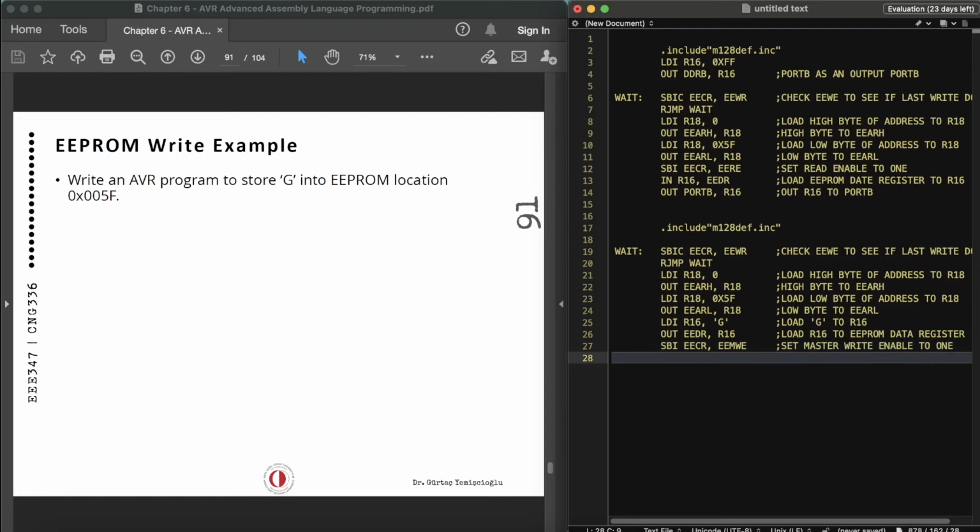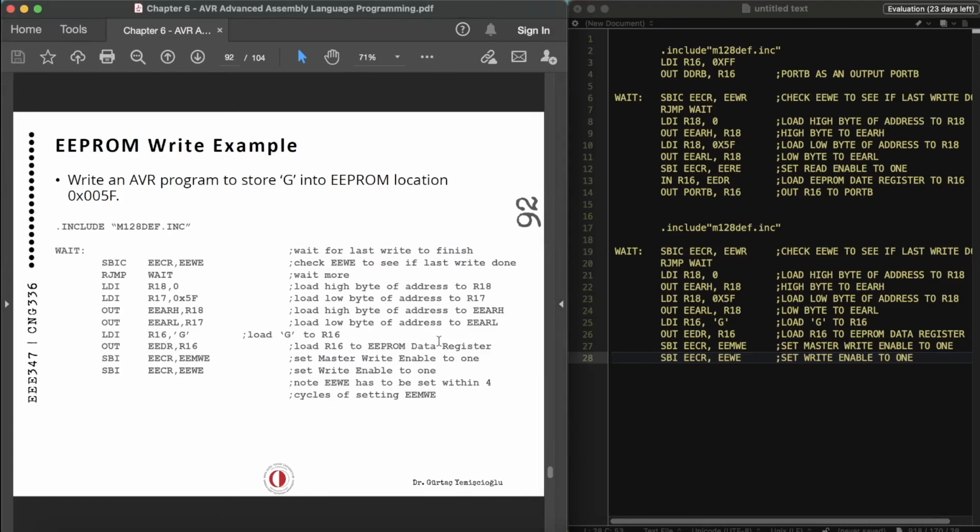And then I have to set EEPROM write enable. So set write enable to 1, and that's it. And this has to be done within 4 clock cycles. That's how we do the write with the EEPROM.